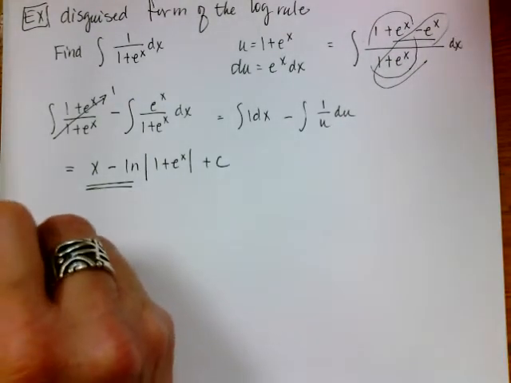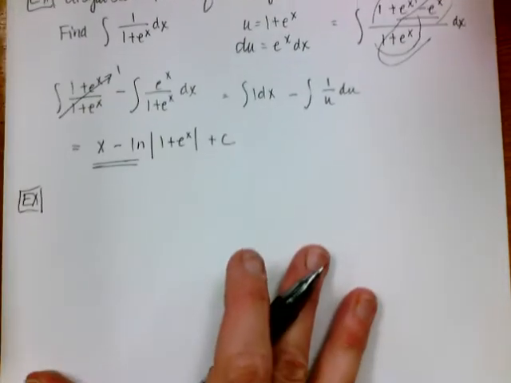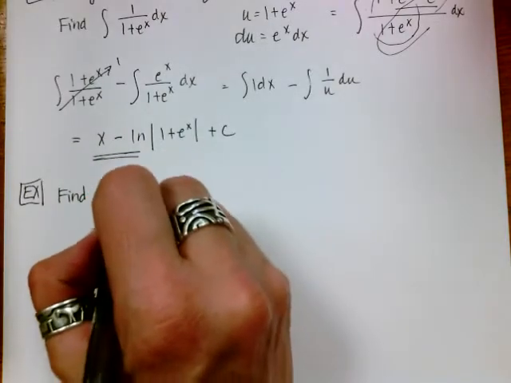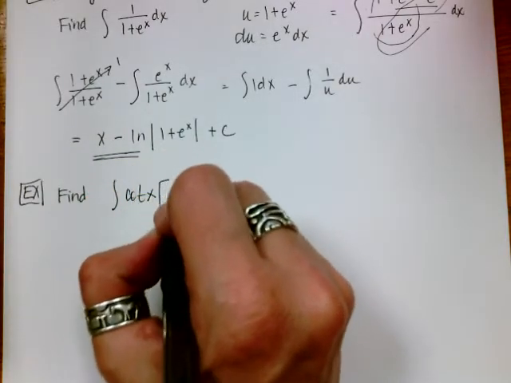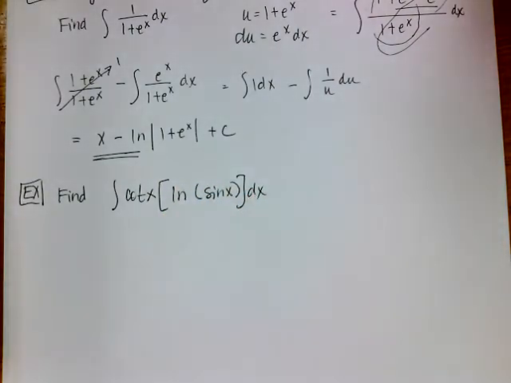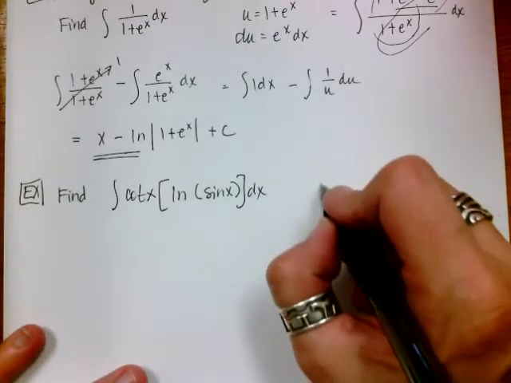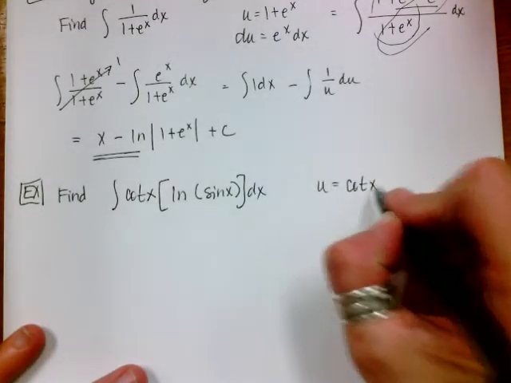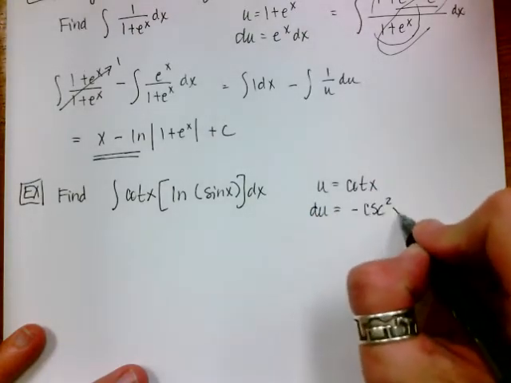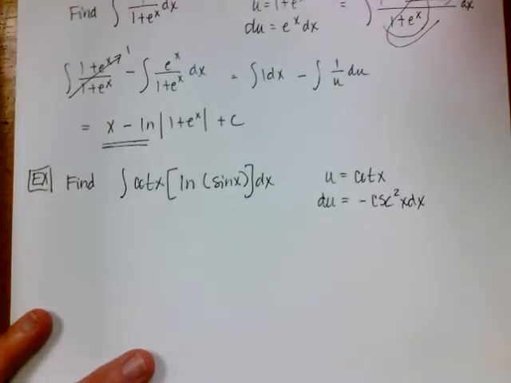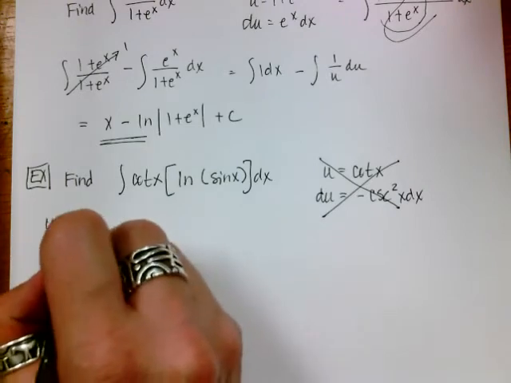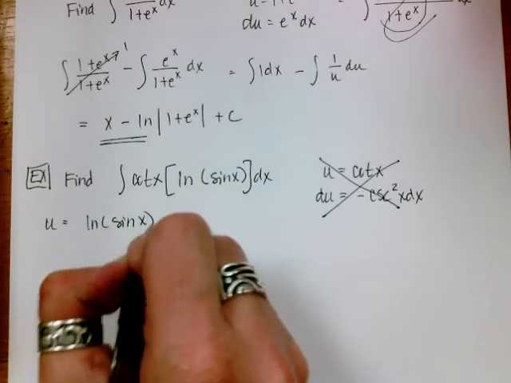All right. Our next one is also one that's in disguise, and I'll show you this one because I think it is kind of fun. If I do the integral of the cotangent of x times the natural log of the sine of x dx, and you're going, oh no. Let's just start and let u equal the cotangent of x. Then my du is a negative cosecant squared x dx. Well, that doesn't work, so we don't like that one. So let's switch and let u equal the natural log of the sine of x.